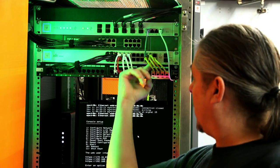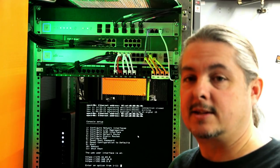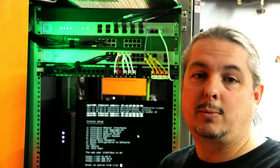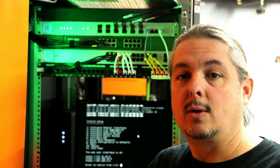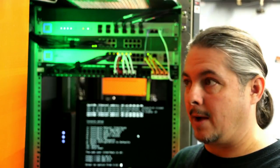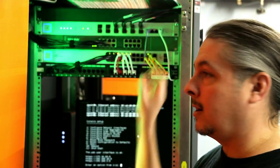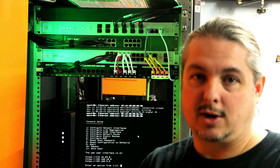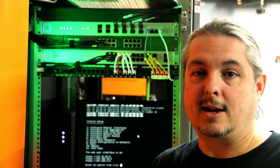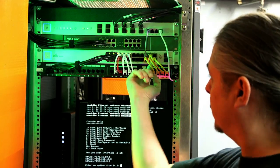Then these yellow ones go to the very front switch. So I'll show you that in a second. There's just a secondary IDF in the front of the building because, well, we have a shop area, we have a tech area, we still do retail computer repair. So there's all these computers that come in and, well, I want them on separate networks. Well, they get VLANs. So they come out of here and the VLANs go to an 8-port UniFi up front and then to some more dumb switches because of the quantity of switches, and we don't really need a bunch of them out there like that. So that's what these ones do.